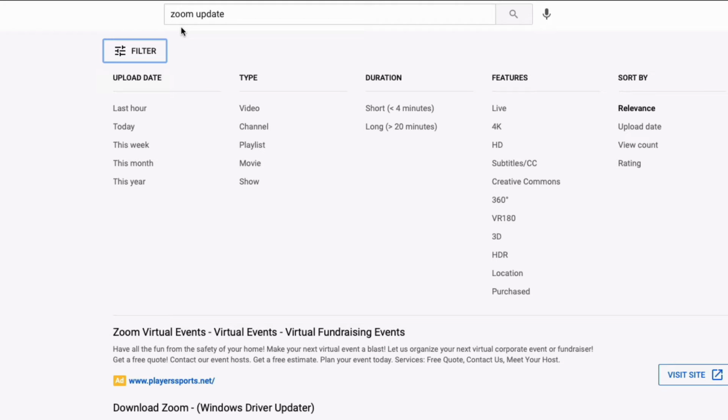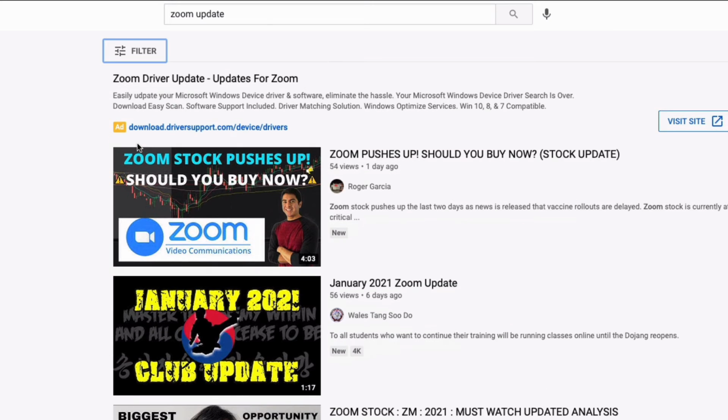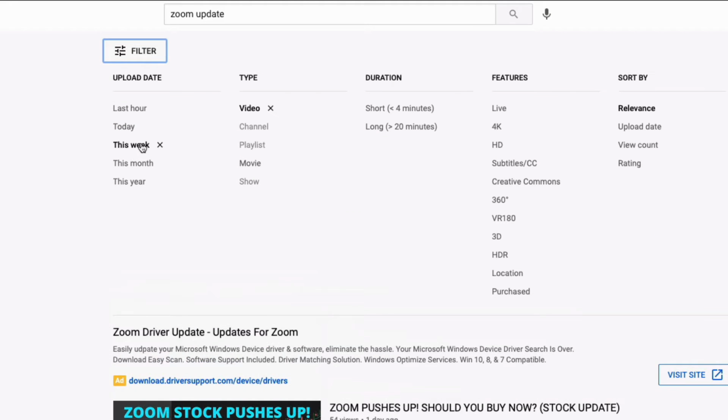So like I said, this latest Zoom update was just this week. So I'm just going to say we could choose this week or we could choose this month, for example, for something that was the latest. Let's choose this week. And now you'll see there's 1 day ago, 6 days ago, 4 days ago, and so on. And you'll only see results that are the very newest. Of course, you could always really refine your results to get only today or only within the last hour. Possibly there's some search terms that you will want something that up to date.